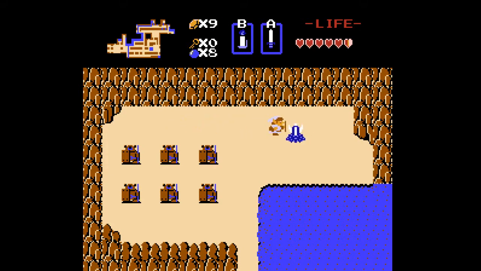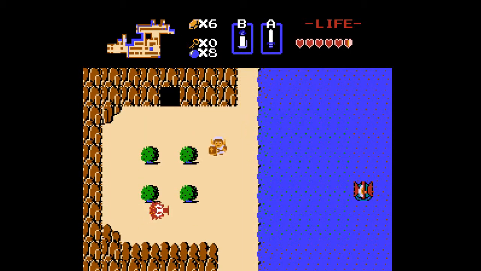Now you'll notice we're wearing a blue... I guess it's kind of the blue tunic, but it's actually white, as far as the sprite goes. We actually take a third less damage, I believe. So yeah, that's nice. That'll make your adventure a lot less hectic.